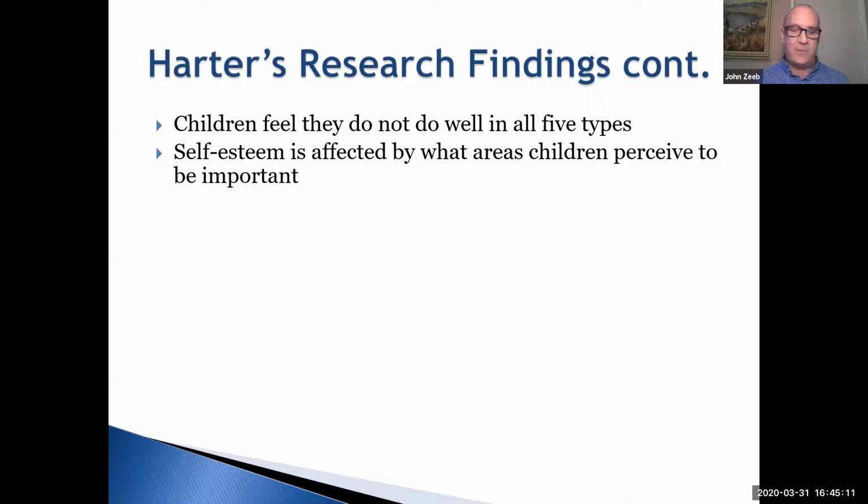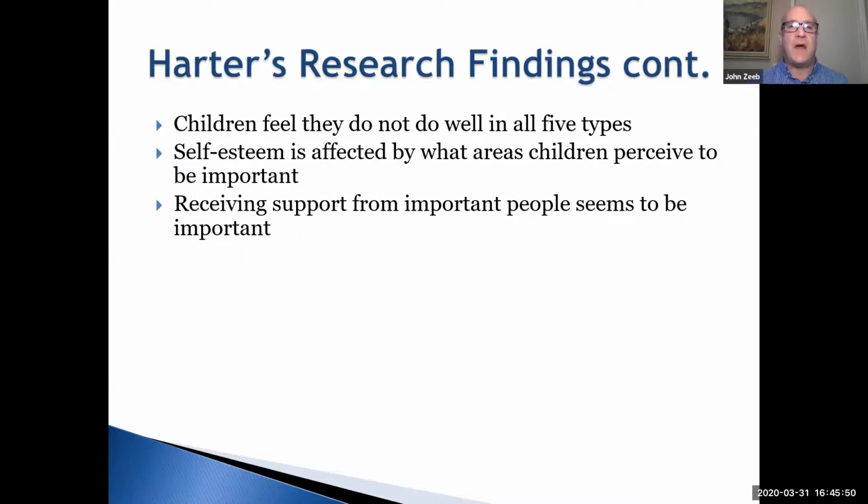So for example, if a child felt really strongly about school and they performed well in school, they probably felt good about themselves. But if they performed well in school and didn't really focus on that, it may not have been as critical a factor as, say, physical ability or physical appearance, where they invest more of their concentration and feeling. So it turns out whatever area the child feels is most important to themselves seemed to be the critical factor in terms of their self-esteem and thus their competence. Okay?